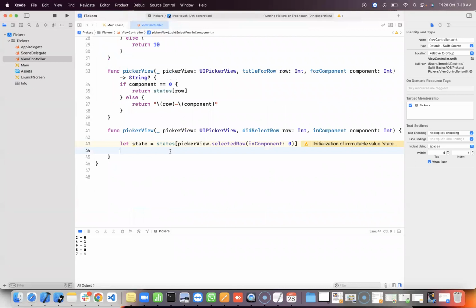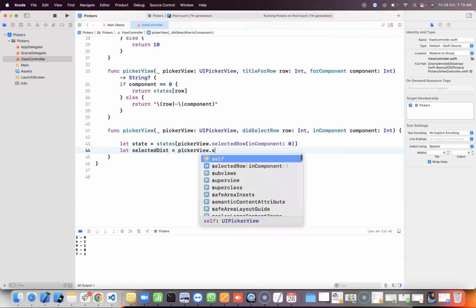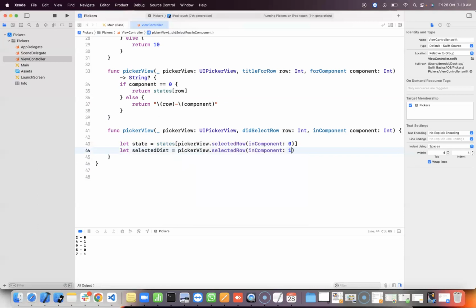Row, anyway, we are getting here. Component, we need to get. Let selectedDistrict equal to pickerView.selectedRow inComponent 1. 1 means the district component. We are writing the row here.